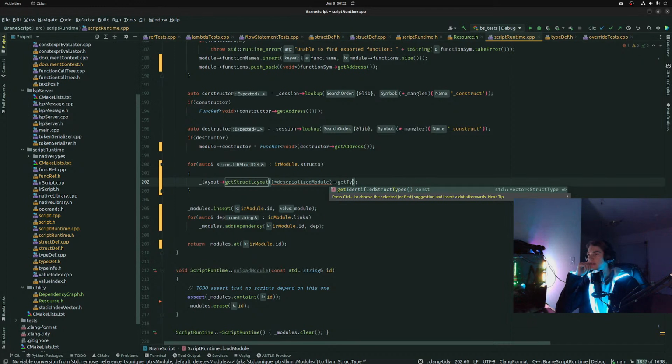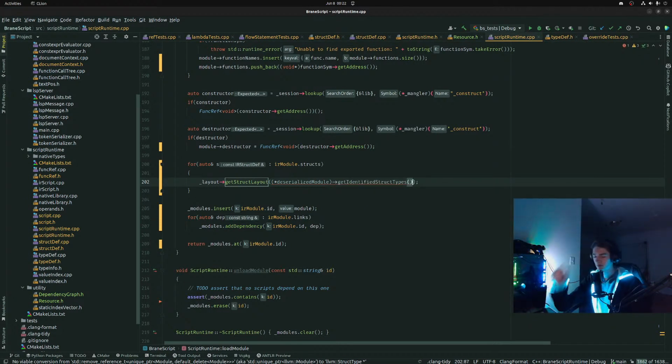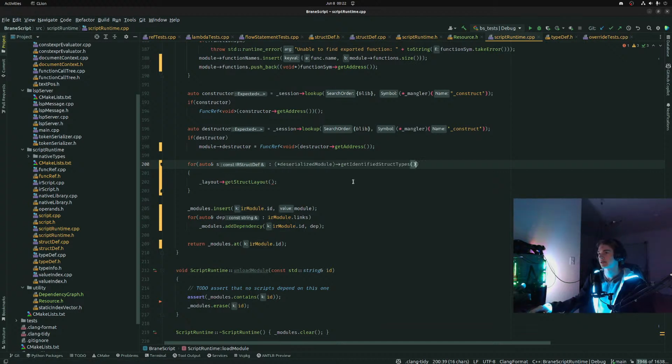So we have a list of all the identified struct types. Maybe we just do that, since we do want to export every type of struct.